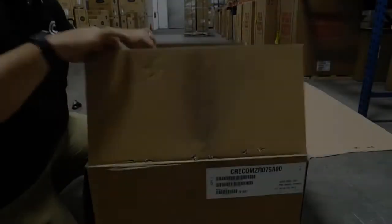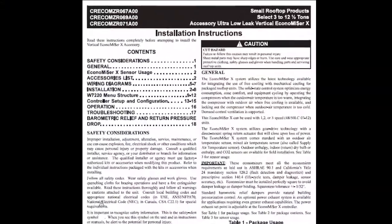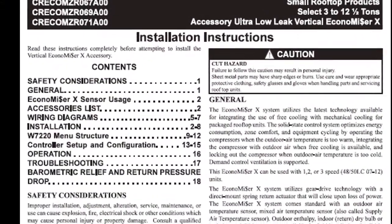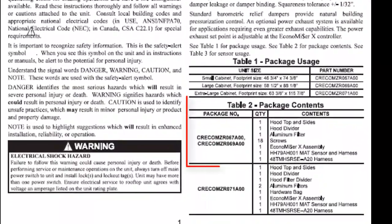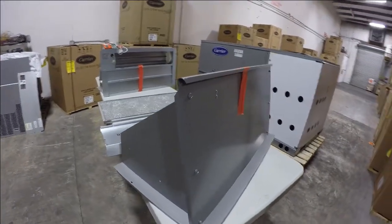Today we are discussing a field-installed Economizer X, both wiring and installing the actual hood. So let's get started. Step 1. Remove all contents of the Economizer and make sure that there is no missing or damaged parts. A complete contents list is on page 1 of the installation instructions included with the Economizer.